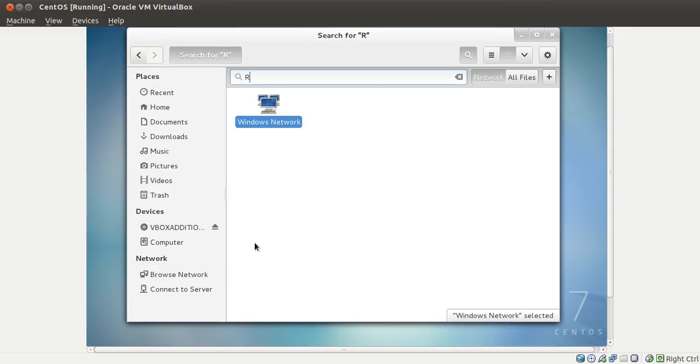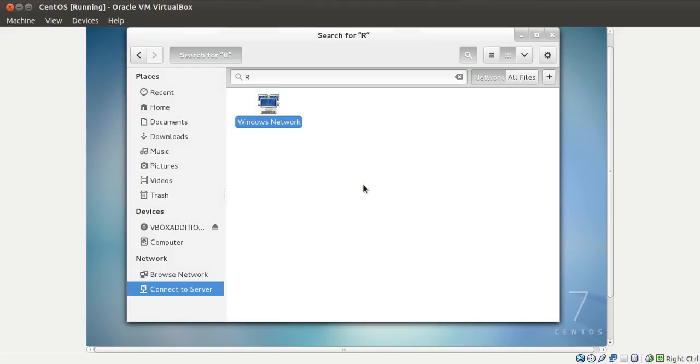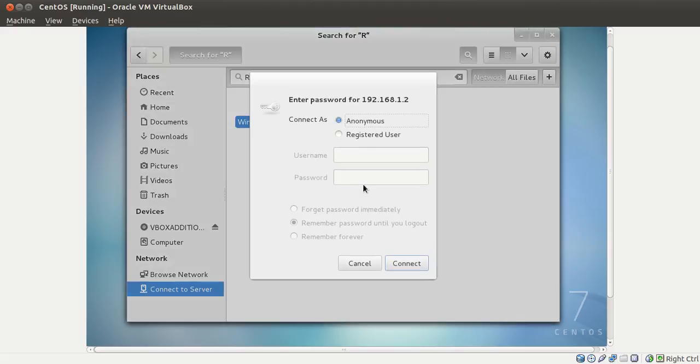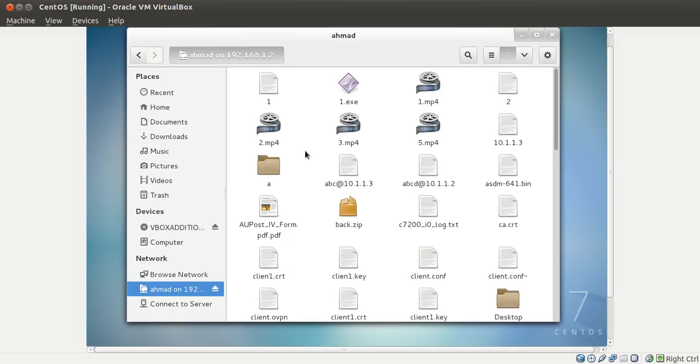Now to get to the FTP, I can click on Connect to Server, and over here I can give the URL. I can type in FTP and then the IP address of my machine, which is 192.168.1.2, I believe. Let's just try to connect this one. I click on connect, and let's just hang in there for a while. Okay, so I click on registered users, and over here I give the username and the password of my FTP server. I type in the username and I type in the password, and I'm logged into the FTP server.